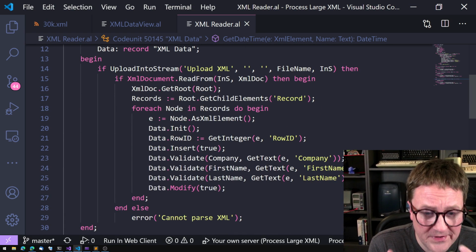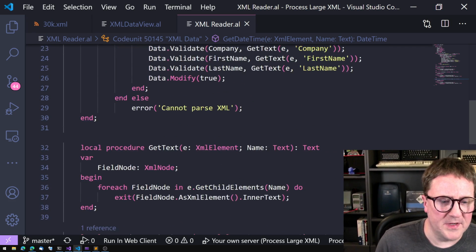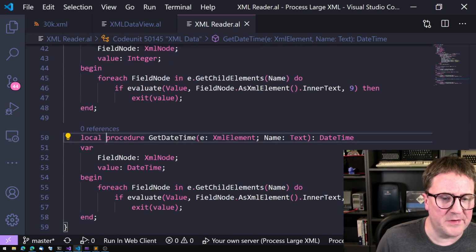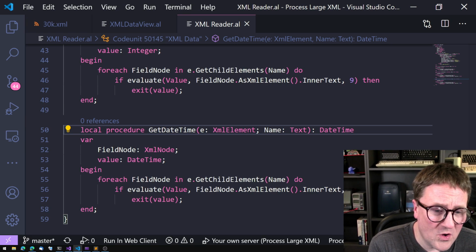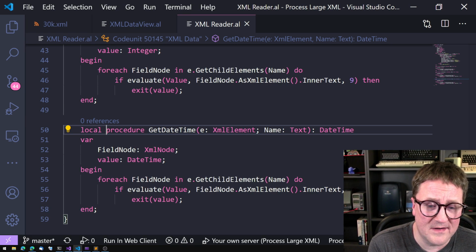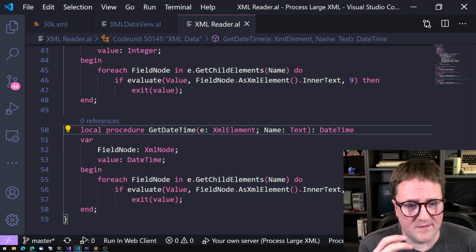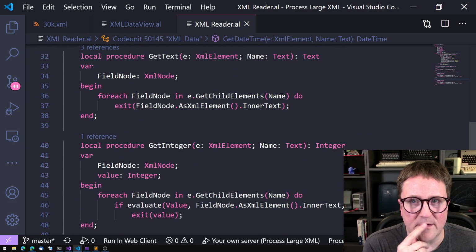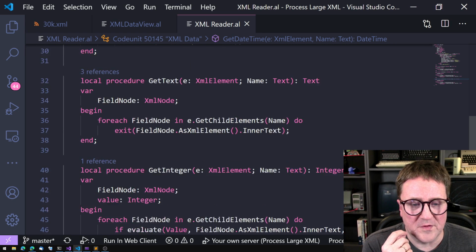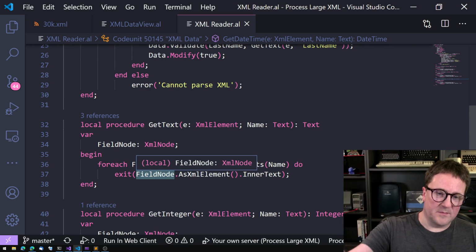The approach here I kind of like, because what we end up with is some plumbing code down here, and that's generic plumbing code. I have code that looks like this in a lot of places, because it's just plumbing. So at some point, stuff like this could probably be submitted as a pull request to Microsoft to add into the System Application app.